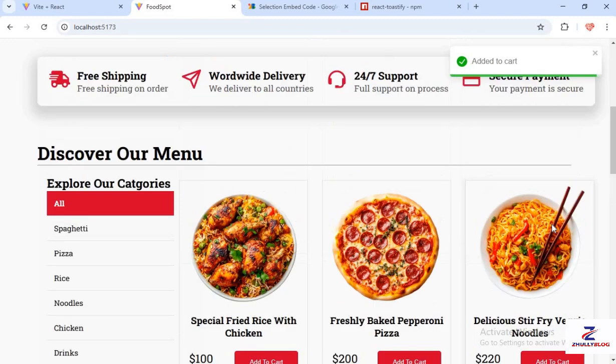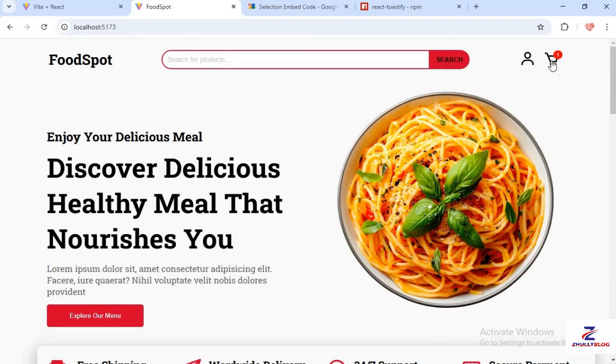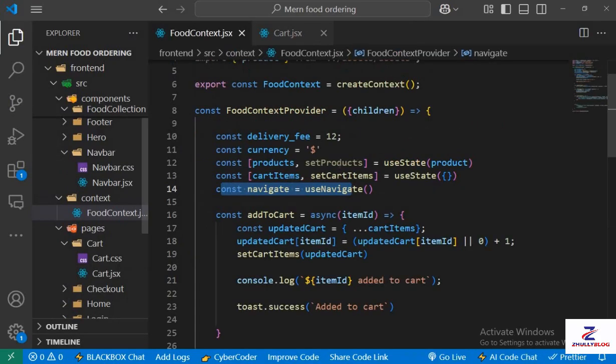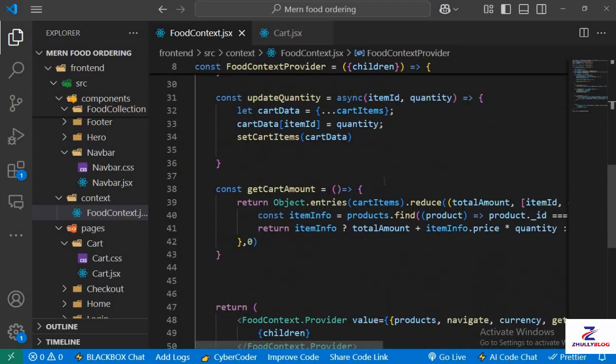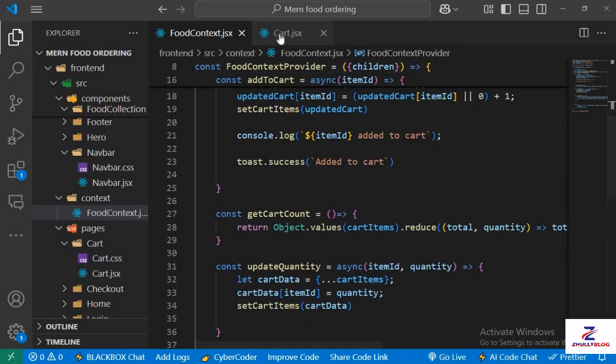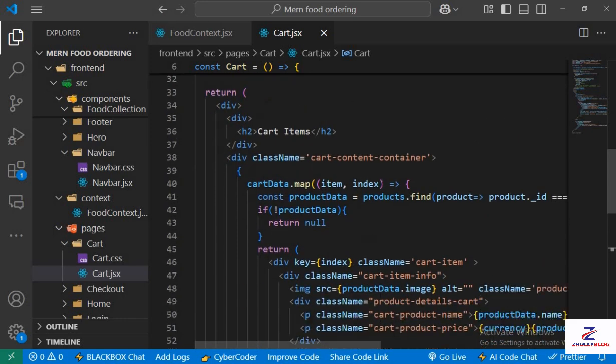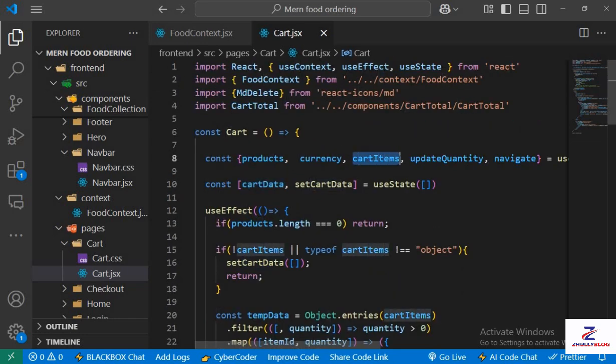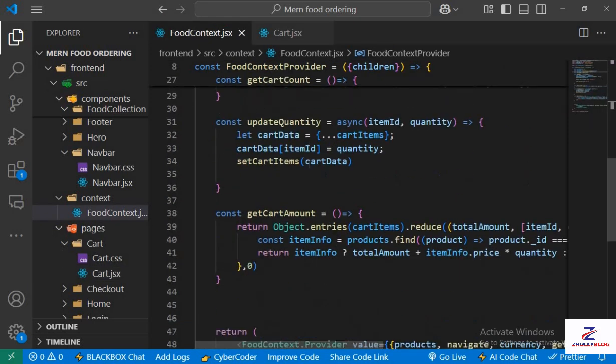Okay, so let's try to add it to cart. Let's click on cart. Okay, we're having another error here. Our cart items is not showing at all. So let's see. So let me close this. Okay, so our cart items. This is carts, right? So we're mapping over our cart data, and now our cart items is not showing. But we've already imported our cart. We've extracted our cart items from shop context. So let's go through it again.